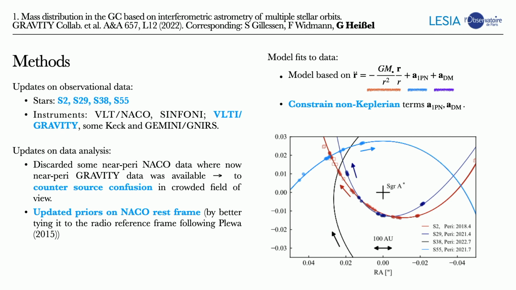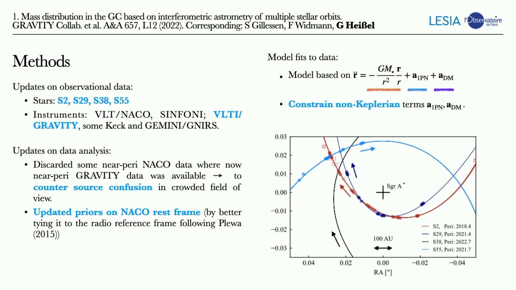So what is the refinement of the analysis? We allowed ourselves to throw out some old data from less sensitive instruments near the pericenter, where we now also had GRAVITY data, because this is less susceptible to source confusion. And we did an update on the fixing of the rest frame of the older instrument. This is something I don't know much about, but I understand as much: if you observe over a long period, the rest frame of your instrument can be rotating, and that of course can simulate something like a precession effect. So you need to be very sure that you take that into account in your modeling properly, so that you don't think you measured something which actually didn't happen.